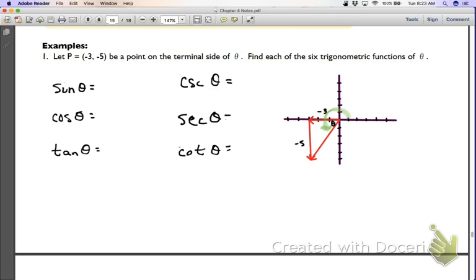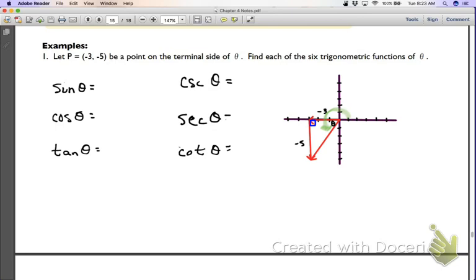So I need to know a couple things. I have 2 sides of my triangle. Which one am I missing? Aren't I missing the hypotenuse? So you solve it however you want. You know, r is equal to the square root of x squared plus y squared. It's really up to you as far as what you do. That's just the Pythagorean theorem, right?